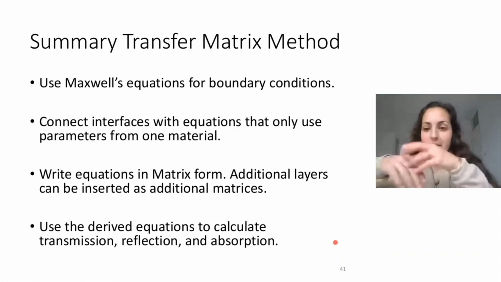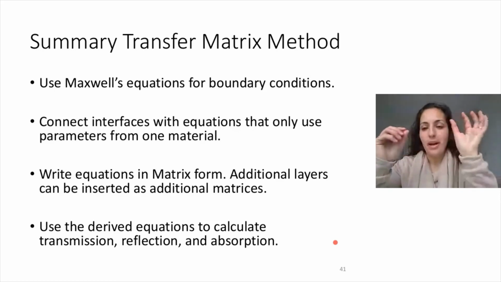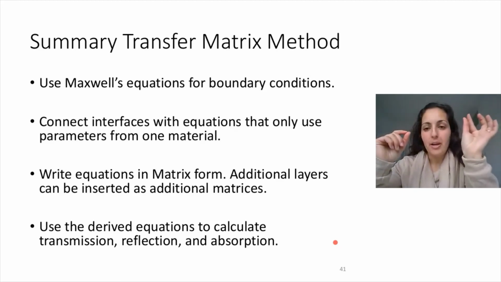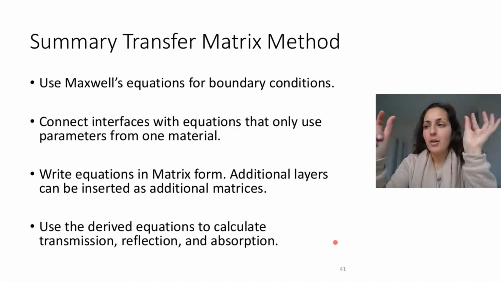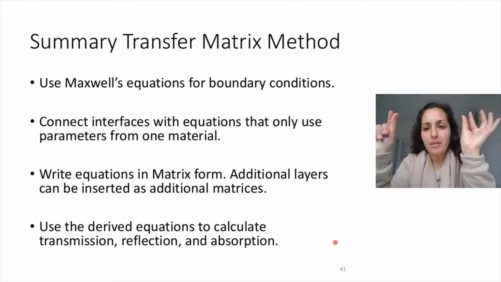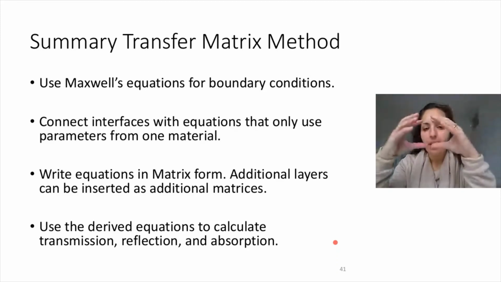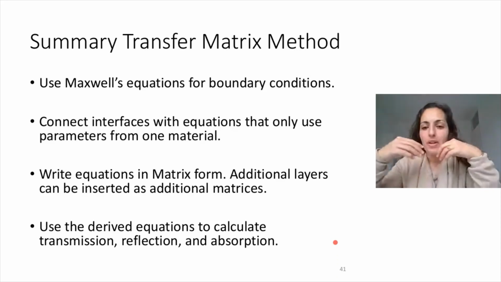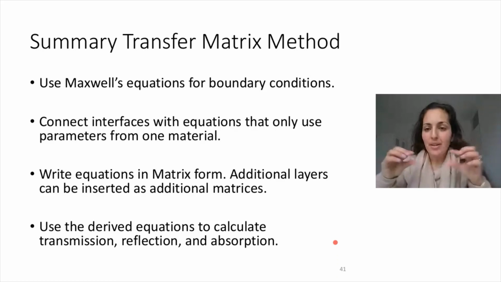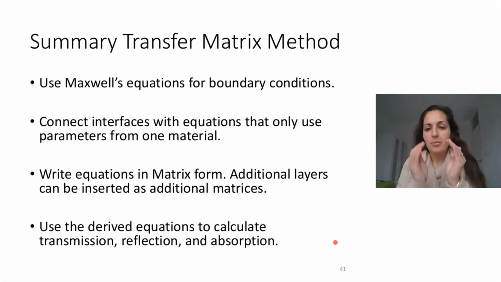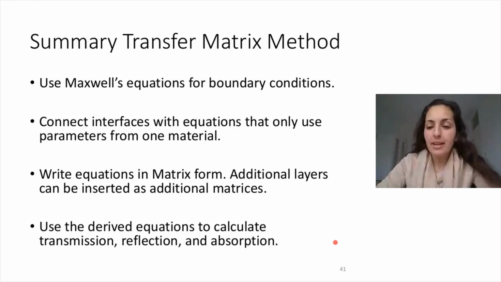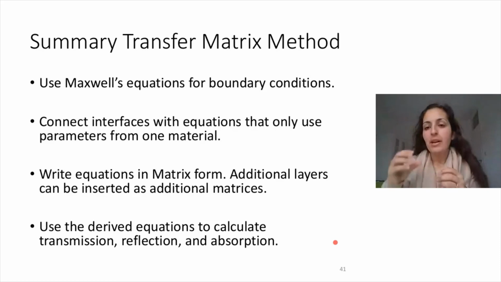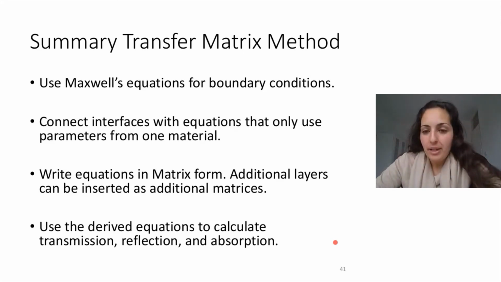Then we played around with these equations and wrote the equations in a matrix form, so that we had on one hand a vector that gave us the electric and magnetic field at the top interface, and on the other side of the equation we had the electric and magnetic field for the bottom interface, and then a matrix connecting these two. And this matrix only had information about the material that we were interested in, and it didn't have any information of the surroundings. And now the nice thing is that for each different material, we can add one additional matrix, and then first calculate the whole overall matrix, and then put the different matrix elements into the equation where we can then calculate the transmission and reflection and absorption. So that is how the transfer matrix method works.